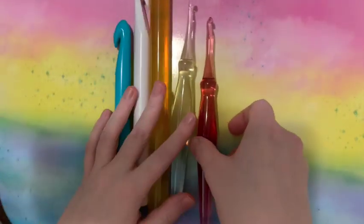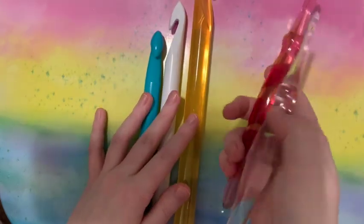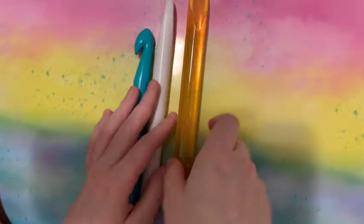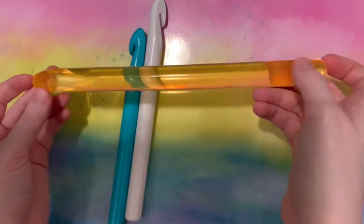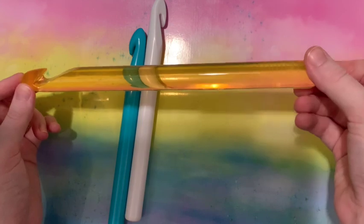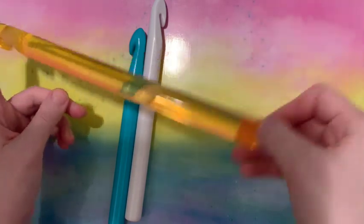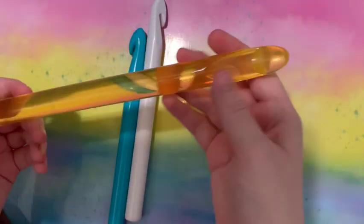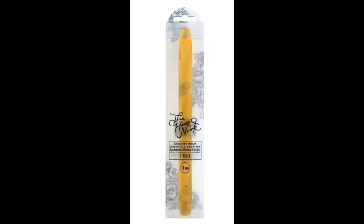Okay. So first we're going to look at these really big ones. I'll put these to the side real quick. These are really big ones. I can't even tell you the brands of most of these. It was basically like I needed a giant hook, so I bought one. But this is the Hook Nook. I do know that for a fact. This is the Hook Nook, and this is a 19 millimeter hook. Now you're asking, why on earth would anyone need a hook that big?